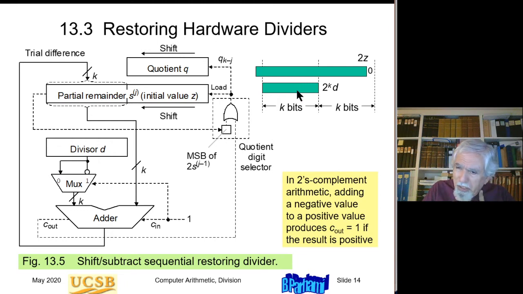So we do a trial subtraction, look at the sign of the result. If the result is positive, then we are fine. We should have subtracted and we proceed. If the result goes negative, we restore the partial remainder to its original value, choose the quotient digit 0, and proceed. Now, in old computers, the restoration was actually done by addition. So we did a subtraction, the result went negative. In order to correct that negative value and basically restore it to its original value, we did an addition. So do a subtraction, do an addition immediately to restore it.